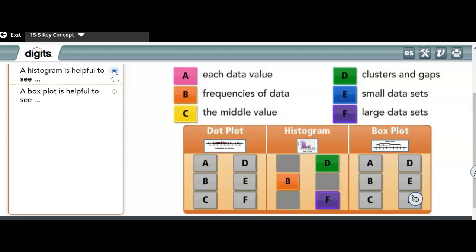Okay. The reason why they did not put small data sets up there, does anyone know why? Anyone want to say why they think small data sets should not be up there? Jack. Because in Instagram it shows like ranges from like 0 to 9, 10 to 19, and it usually is very long. Okay, so that is right.